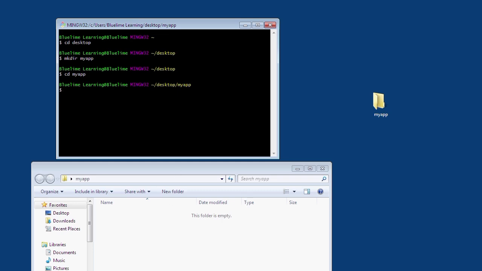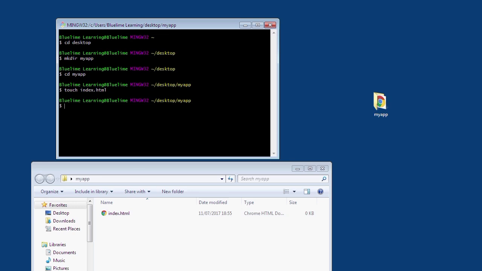So I'm going to create a couple of files. The first is going to be an index.html. And to create a file in the Git Bash command, you use the touch command. So you type in touch, T-O-U-C-H, space followed by the name of the file. So mine's going to be called index.html. And press enter, and the file is now inside this directory.